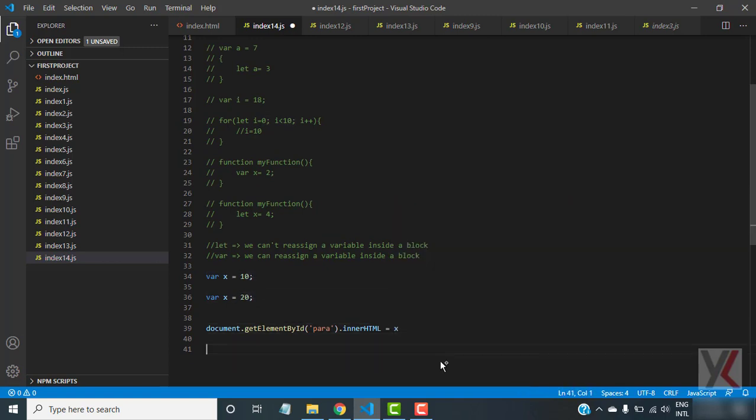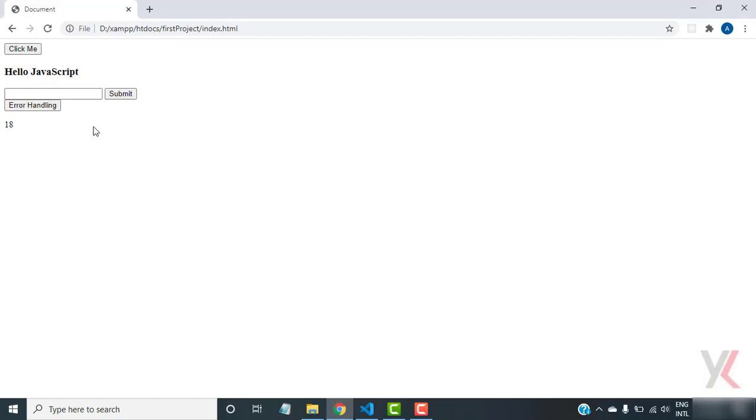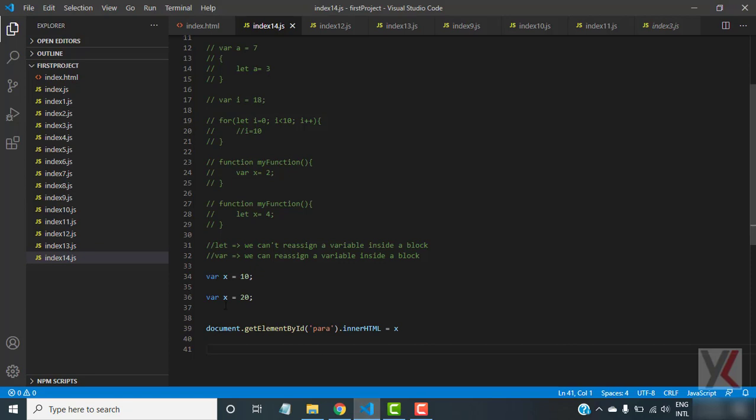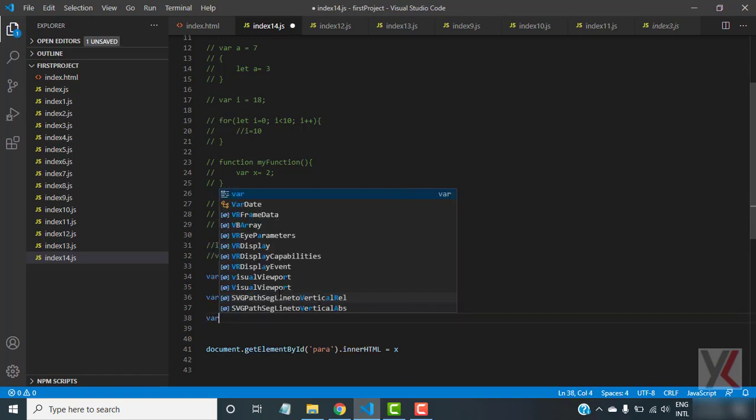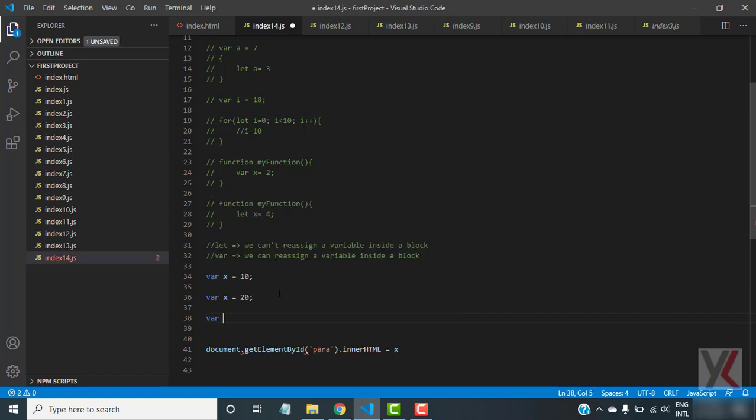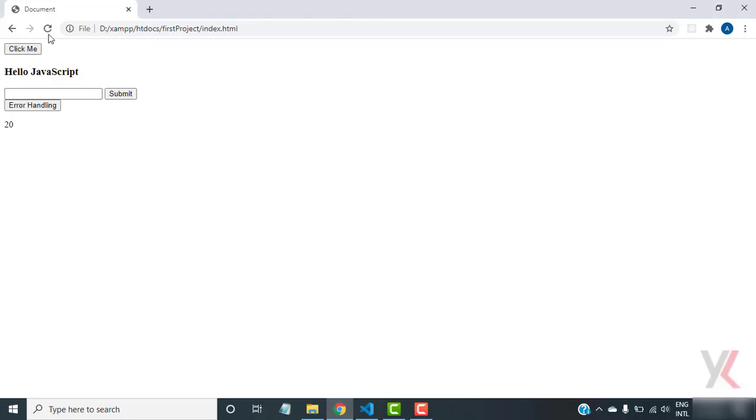Here it is coming 20 because it is the last updated value. First we are taking x as 10, then we are updating the value of this variable. So we can reassign a variable twice, thrice, or n times.